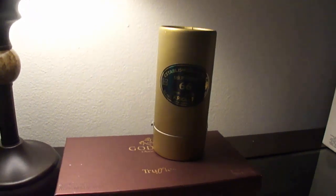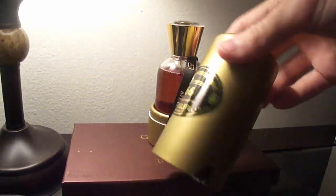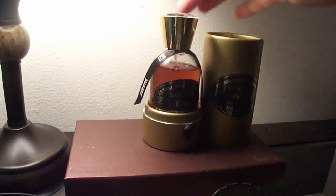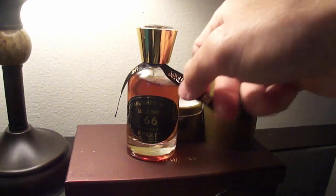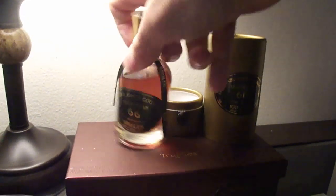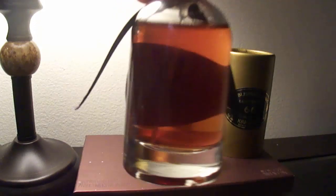The presentation is very minimalistic on this. You have a nice little cardboard casing which reminds you of a cognac bottle. The bottle is beautiful — this is where it shines. It has beautiful tassels. The cap is pretty solid, plastic, and see-through. It looks like a cognac bottle, even the color. The juice is beautiful; the details are amazing.